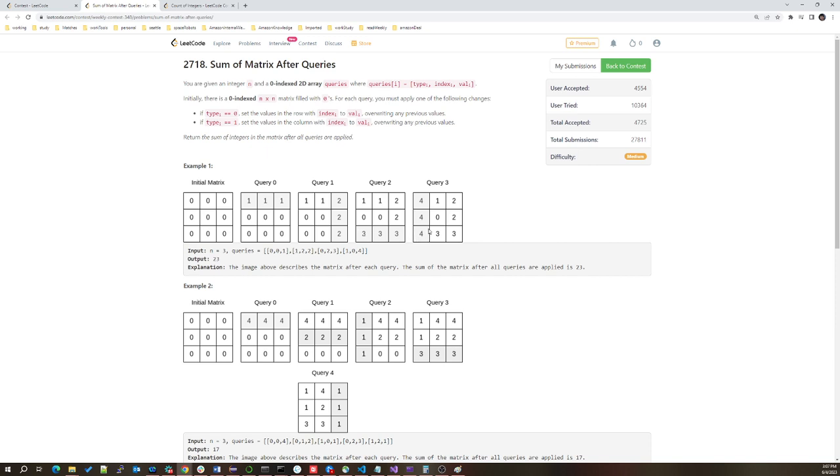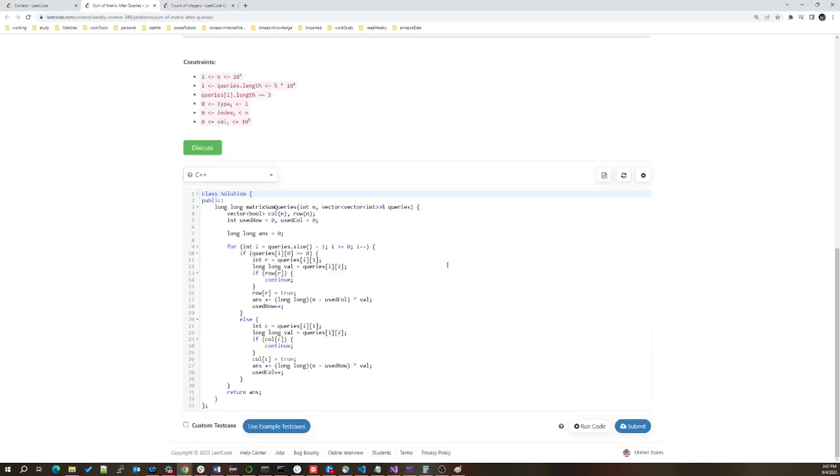So we just need to calculate how many cells in this row will not be overwritten by the operations after it, and then we can get how much value this operation can contribute to the final result. It's the same logic when we overwrite any column or any row. Now we go to the code.